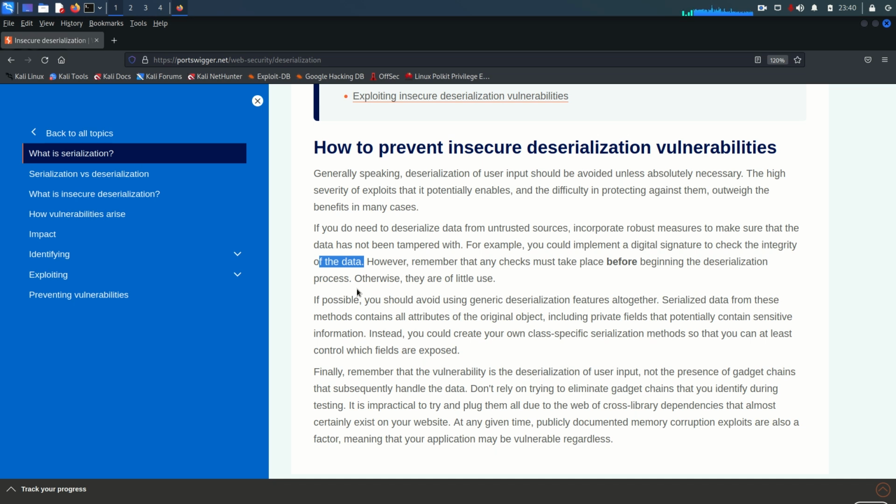However, remember that any checks must take place before beginning the deserialization process. This is again the most important thing. If you check after you process, then there is no benefit of the digital signature because the damage has already been done. You must check the integrity and authenticity, and validate everything before you execute or process anything.